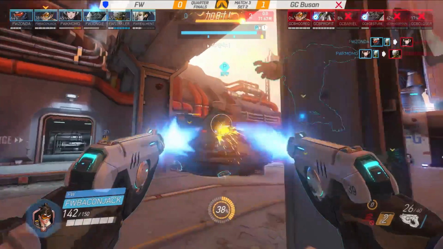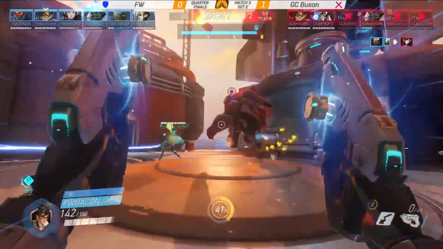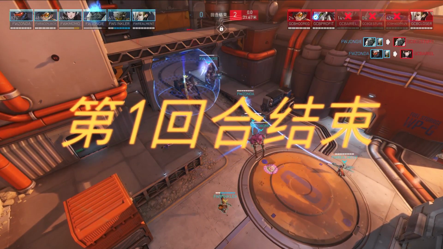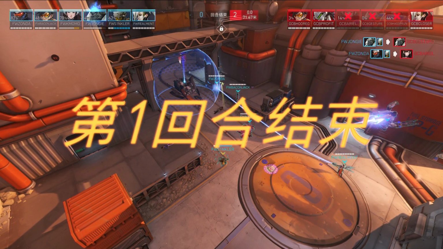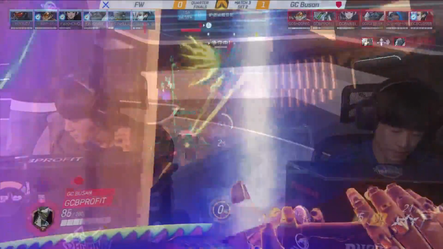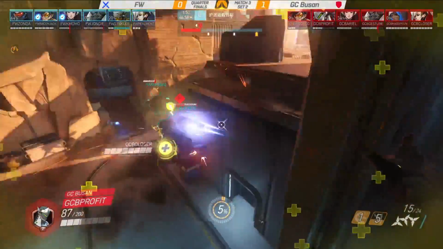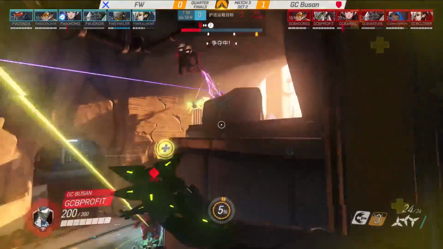Self-destruct doesn't get anything for the side of GC Busan. And with that, Flash Wolves will put a stop to GC Busan. Well, he's getting focused down. He's at 40 HP, but he still has that Mercy there. He forces out the Primal Rage from Jongin.